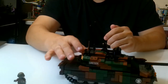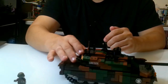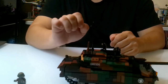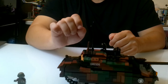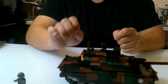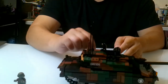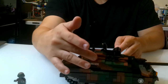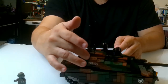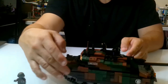It has a little culture reference, so it usually comes with the wine bottle and the bread. I was able to get the bread part, which is in this basket right here, but not the bottle in the color it comes in, because it looks like no one has that. So I'm going to consider getting a different color and put the bottle back here. And it comes with stickers on this side, and these are like smoke grenade launchers. And the machine gun right here.